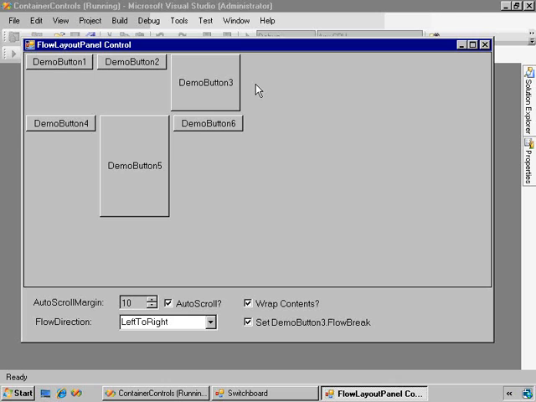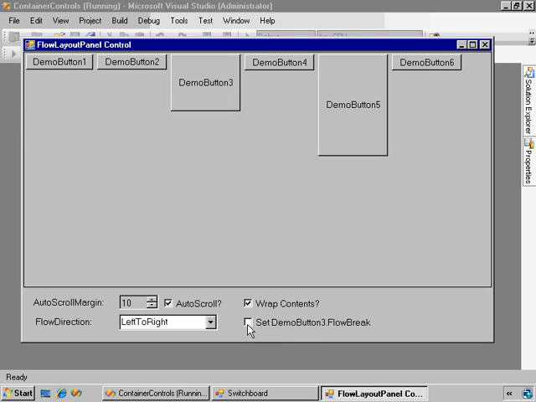There is a set flow break method, and you call the set flow break method passing in the control after which you want the flow break and whether you want it on or off. Right now, when I check this, we passed in this control and a true. If I uncheck it, we call set flow break with demo button 3 and a false, and it removes the existing flow break.